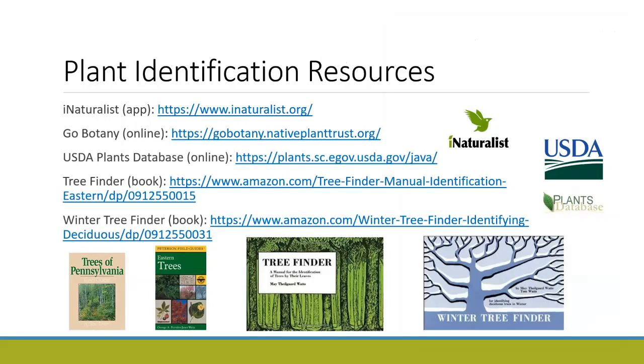Personally, for me, I use my cell phone all the time. It's easy, less things to carry. And I use an app called iNaturalist. You actually just take a photo and it will tell you what that animal or plant is. It's very good. I highly recommend it. But there are also some online resources as well, such as the USDA Plant Database or Go Botany. And there's a couple of really great field guides and tree finders out there as well.